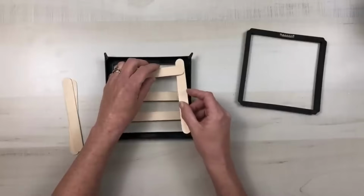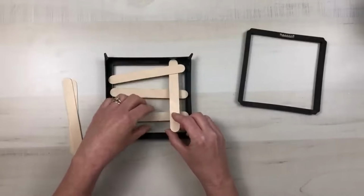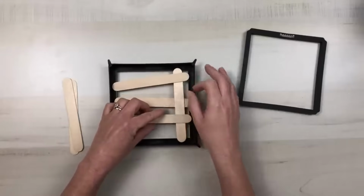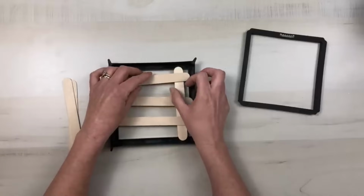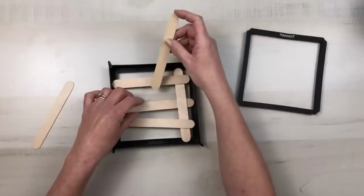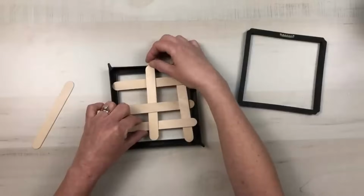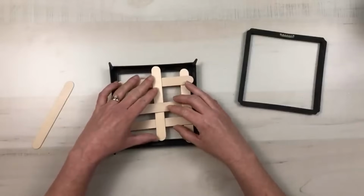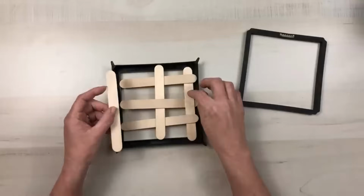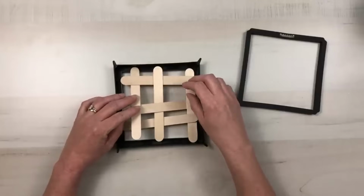Now it's going to look a little off at first, but you will be able to straighten everything out and it will fit pretty snug. So the first piece I am doing like an over, under, over pattern. And then the next craft stick, I will do opposite of that. And then the outside stick will be just like the first stick that we put in there. Now I opted not to use any glue because once you get these pieces together and you move them around, it does fit pretty snug.